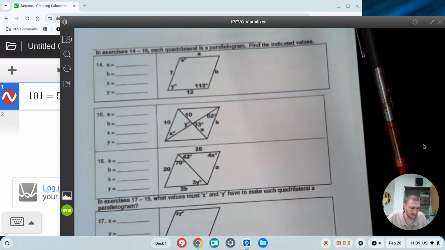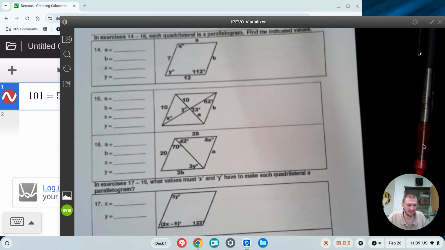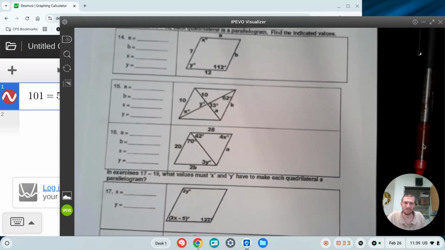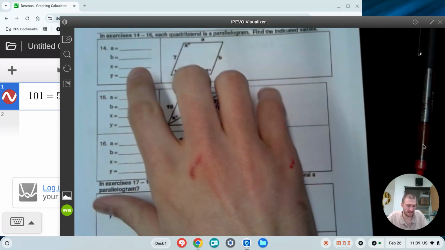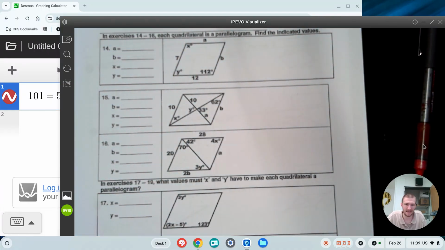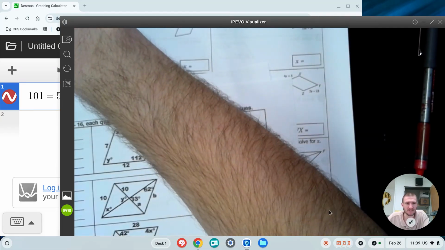This other worksheet is honestly a little bit easier. And so if you feel like this worksheet that we did together is maybe starting out a little hard, maybe you could begin with this worksheet. It has a couple more answers per question, but as you can see, there's a lot less algebra going on. Okay, that's it. Hope this is enough of a tutorial.